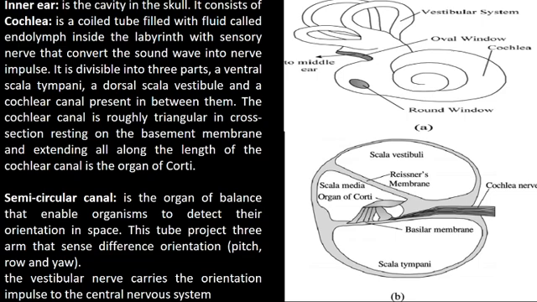High pitch sound makes the basement membrane near the window vibrate more. High pitch sounds are very high in nature. For every organism, the range of our hearing is about 40 to 16,000 cycles per second. The range of our hearing is within 40 to 16,000 hertz. That is the range of the sound that we can hear. It is more than that for dogs because they have large ears.